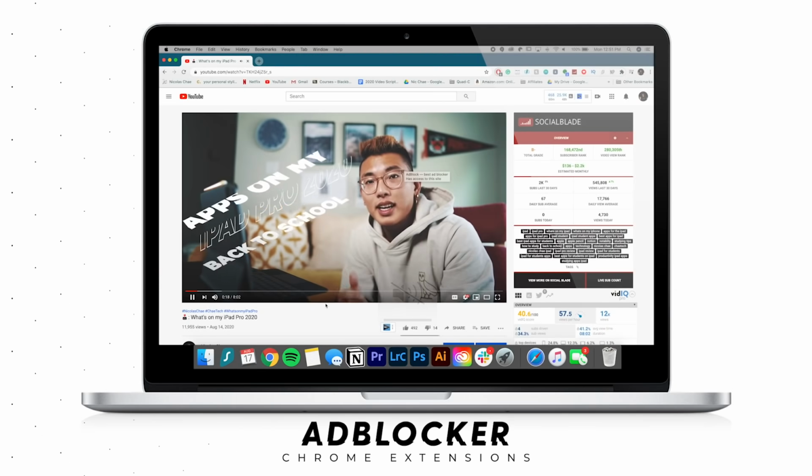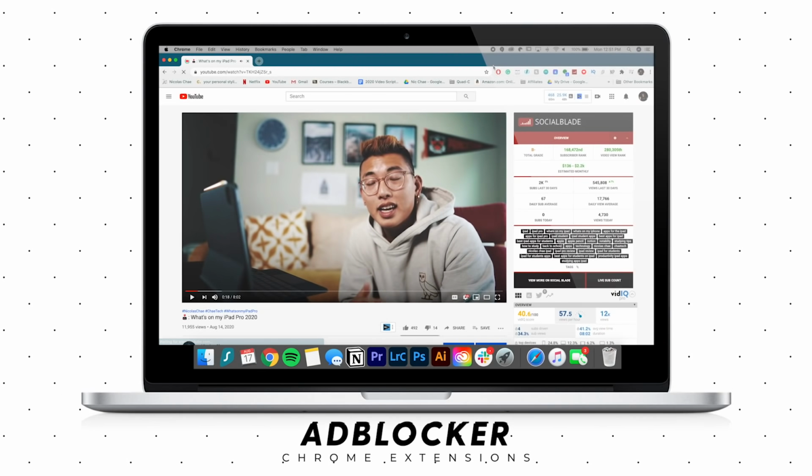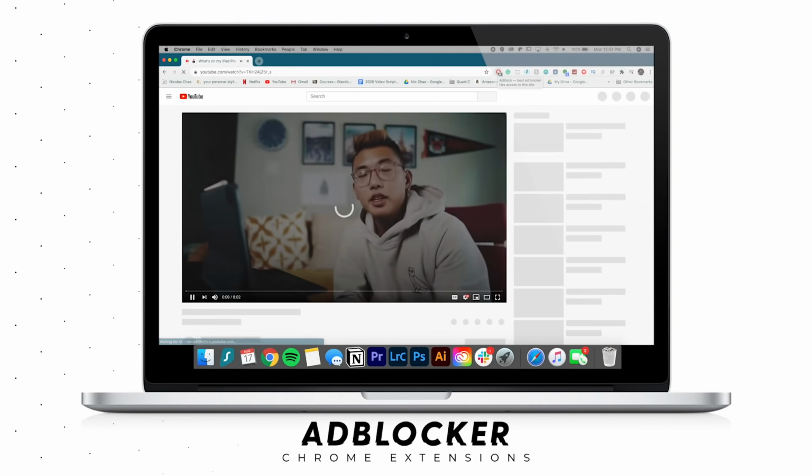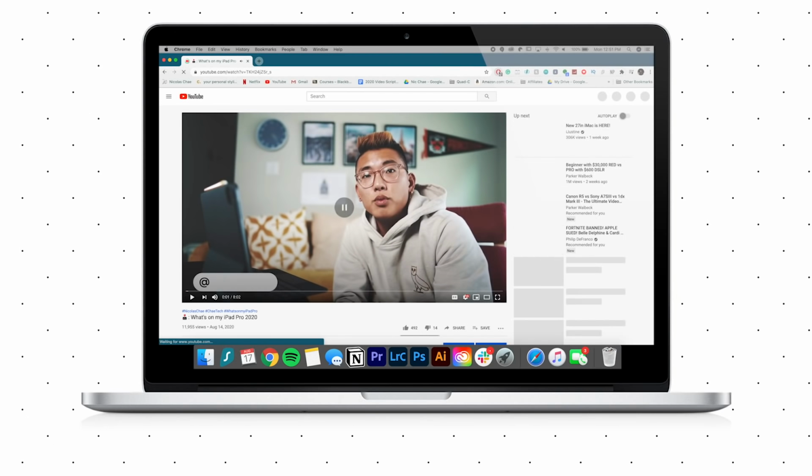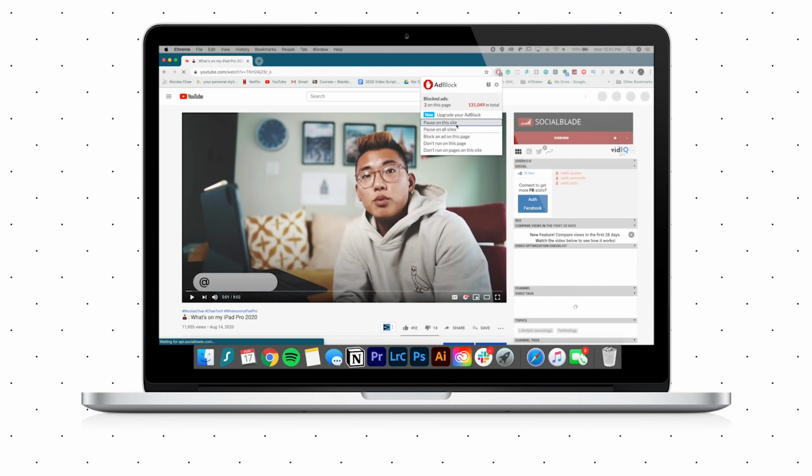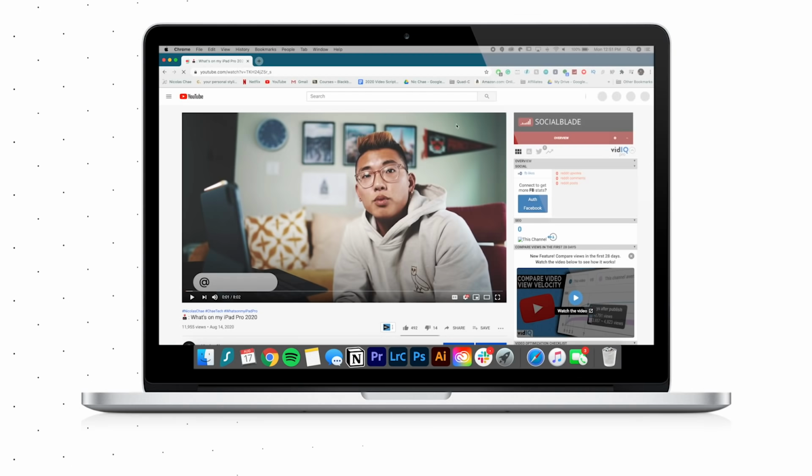Now, the second Chrome extension that I think literally every college student should have downloaded is going to be an ad blocker. And the reason I think this is so imperative is that there are tons of websites that just spam you with a bunch of ads that aren't necessary. So having an ad blocker will just enhance your entire surfing experience. I can't believe I'm giving this away, but it does work on YouTube, so you can skip through ads on videos. If you're watching mine, maybe you should just turn it off while you're loading mine up so I can get that AdSense. There are tons of different options out there, and the one I have is just called AdBlock, so I definitely recommend checking that one out as well.